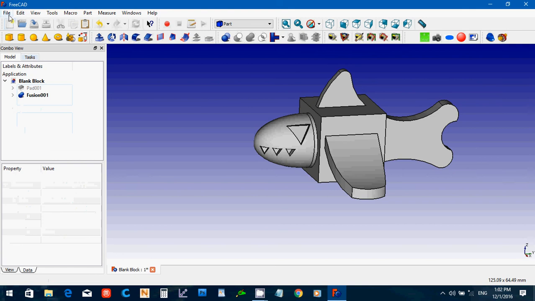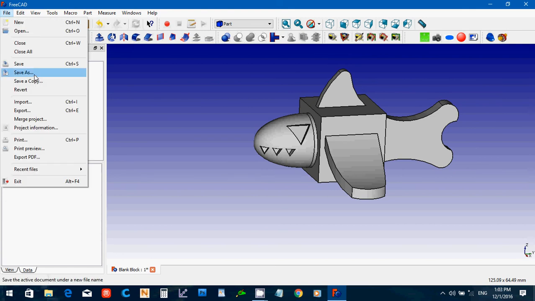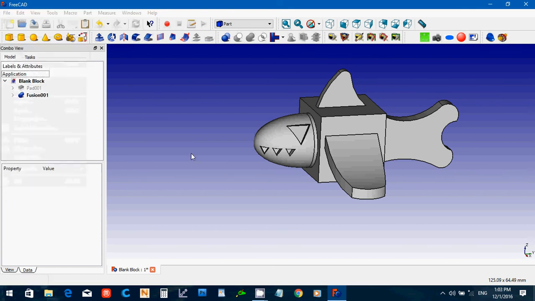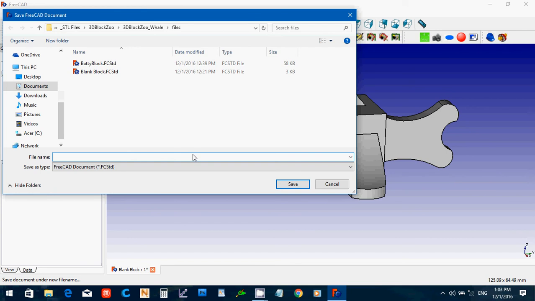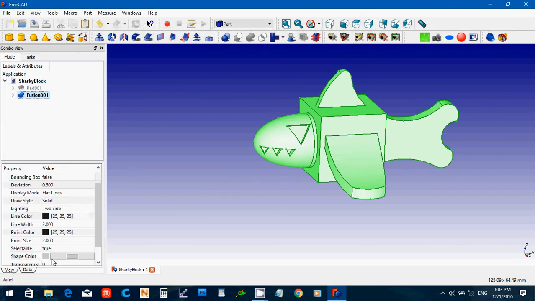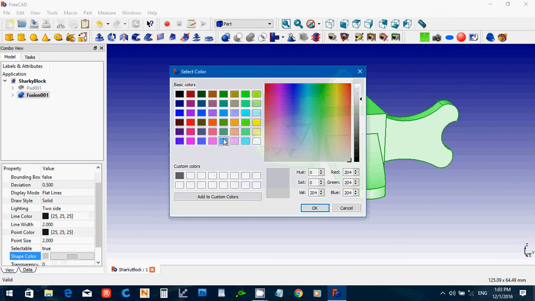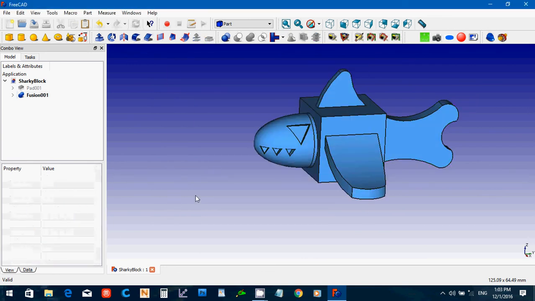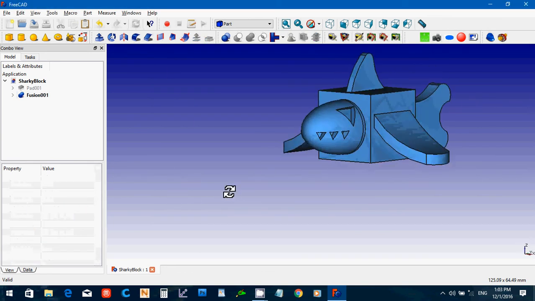Fuse that together. File, save as. Call him Sharky Block. And maybe I'll change the color just for this. Give it sort of a light blue look.